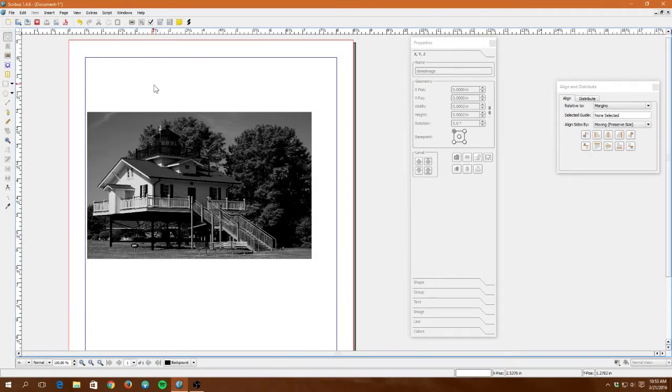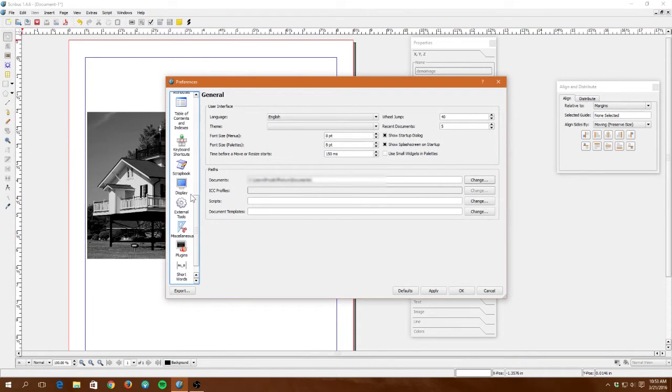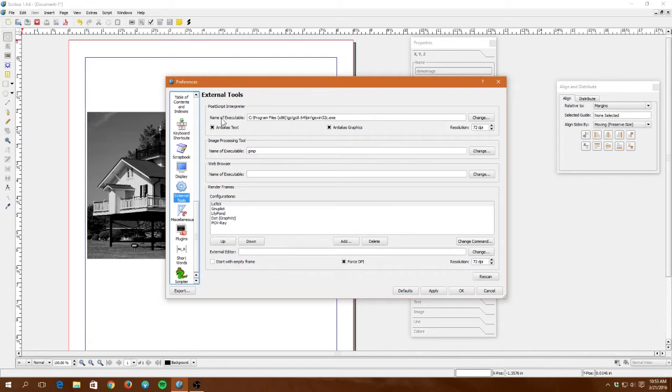Well folks, I'm back again real quick, and I scratched my head after I ended the recording of the video, wondering why in the heck GIMP didn't work. I looked at my preferences again, and I've already reset mine, and I'll show you how to do that. Go to Preferences, scroll down to External Tools. I was up here at the PostScript Interpreter, which lets you write out things like PDFs. And I didn't look down where it says image processing tool, like a moron.